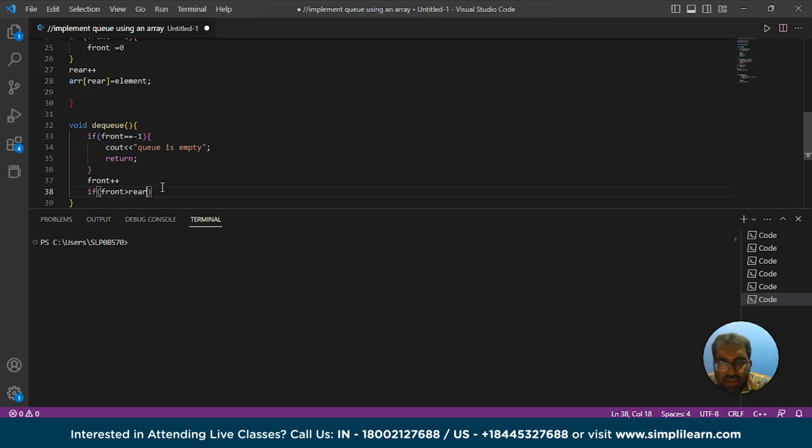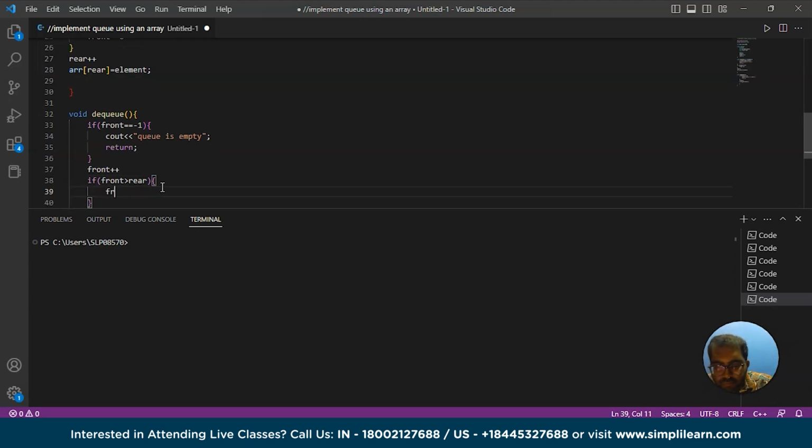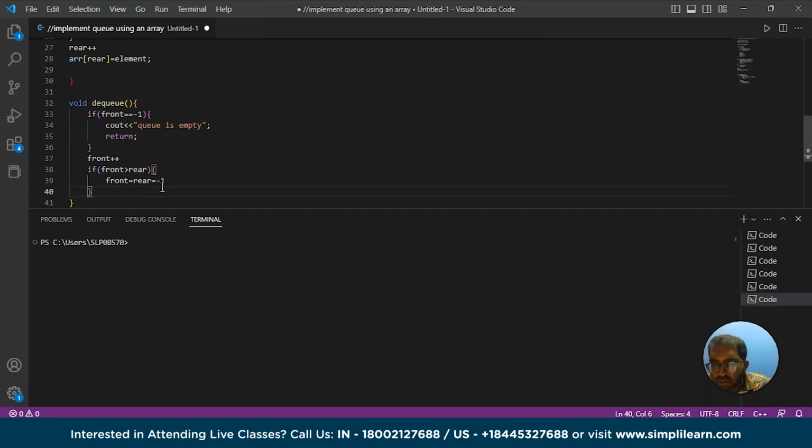Then the condition will be front equals rear equals -1. Alright, so this is the function for dequeue where we remove an element from the queue.